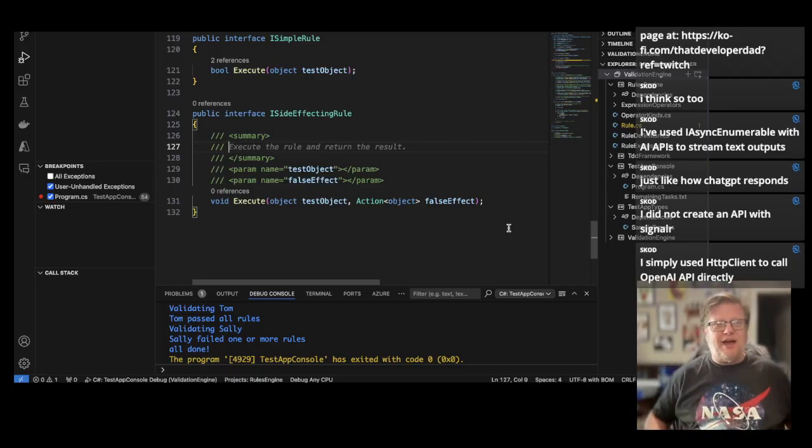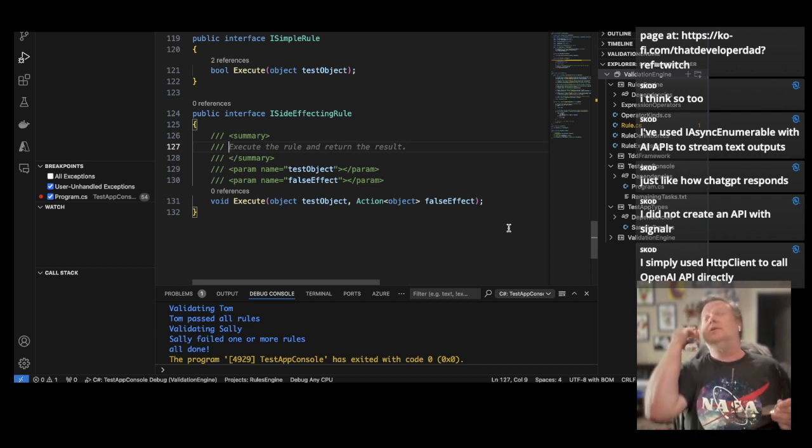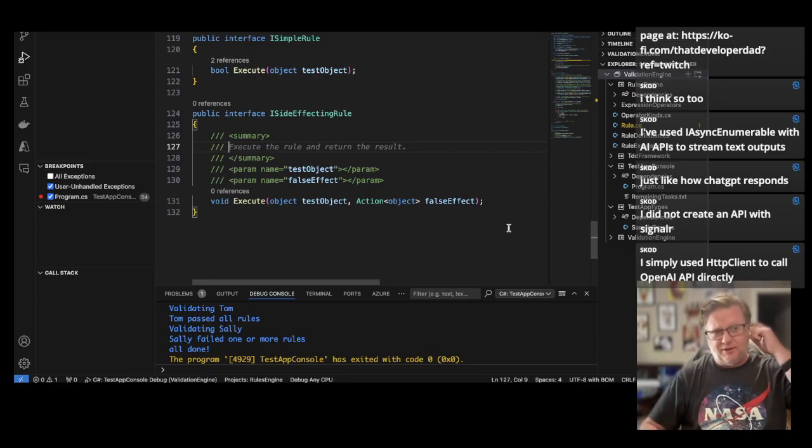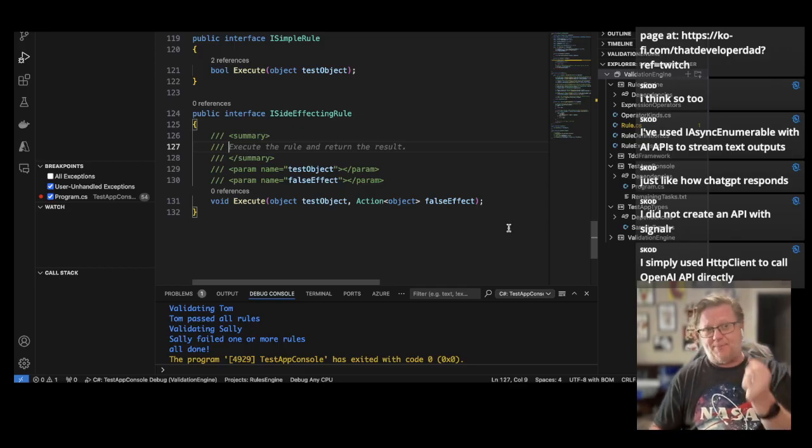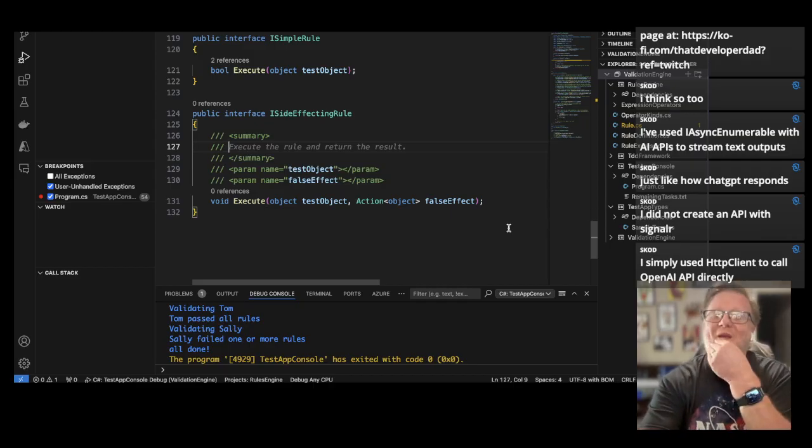Yeah, you could do that. And I think the OpenAI API actually does present a streamed response endpoint method that's exposed as an IAsyncEnumerable on the return type of that particular method. But those freak me out.